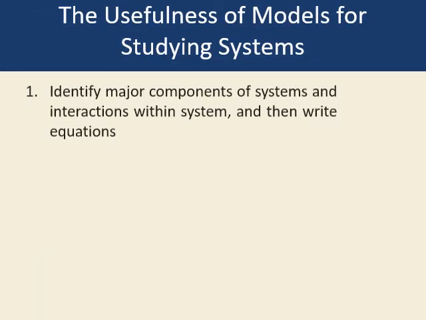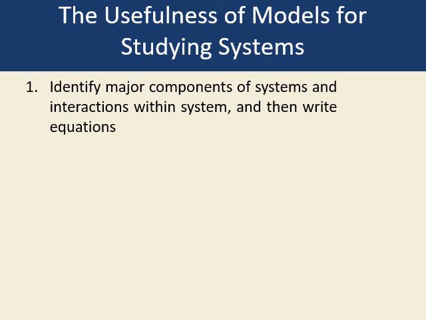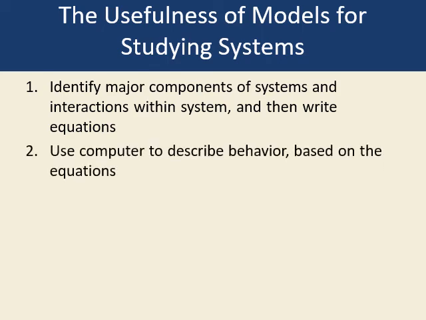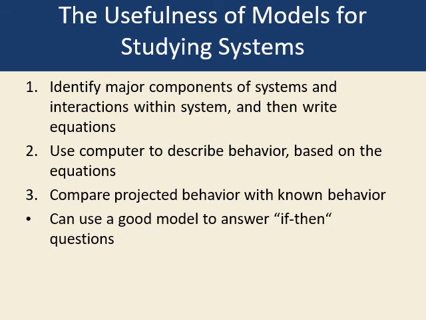Models are very useful in studying systems. So they help in identifying major components of systems and interactions within a system, and then writing equations about that system. So you can also use these equations by using a computer. We will be able to describe the behaviors of such a system, and you can also use it to compare projected behavior with the known behavior. And also, a good model can be used to answer if-and-then questions.